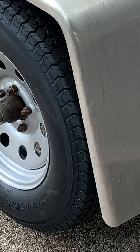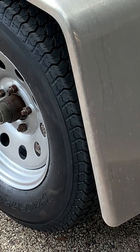So we got it all mounted up. We just need to torque the lug nuts, but looks pretty good. Matches the trailer. Can't even tell, except for the shape of the holes on the rim. But let's go ahead and go do the other side.